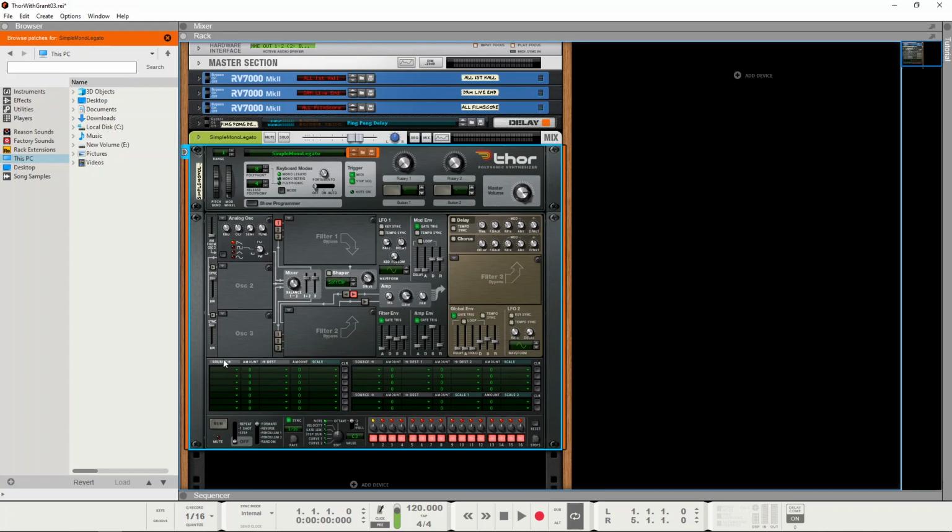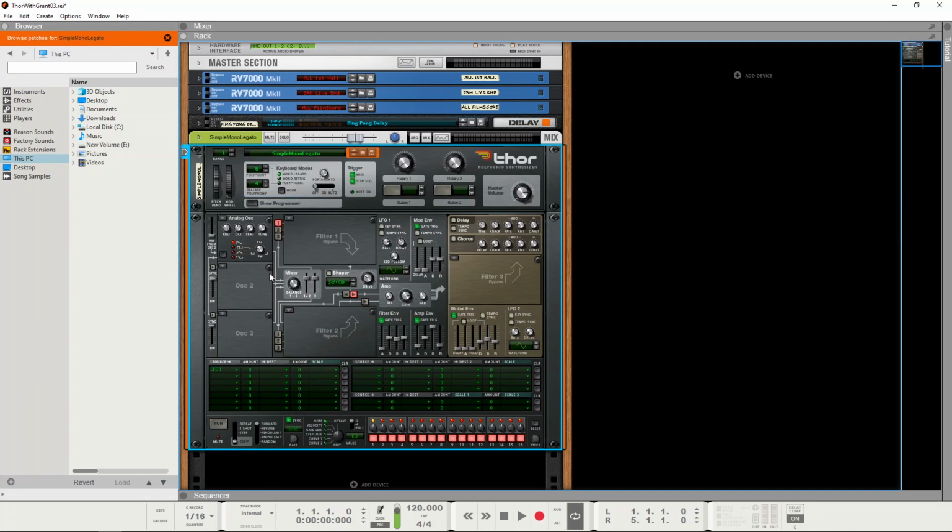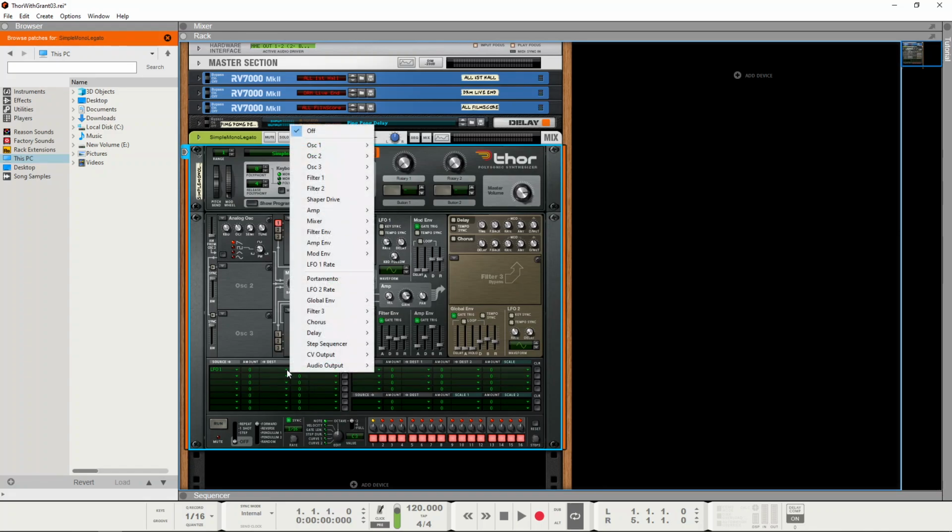What you have down the very left hand column is a source. Now if we click the down arrow here, it comes up with a list of all the sources of modulation that are available. So we want to use LFO1 as our source. And there we have it. And we want the destination of the output of LFO1 to be the pitch of oscillator 1.